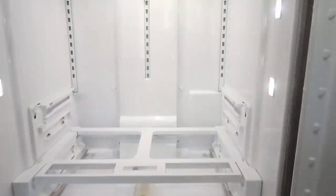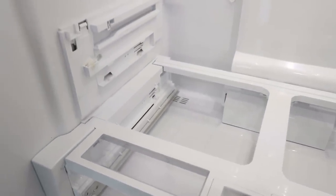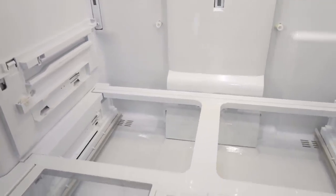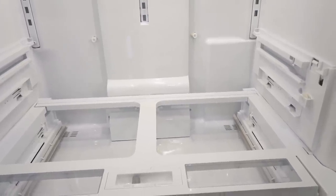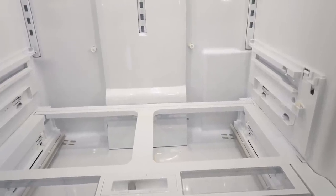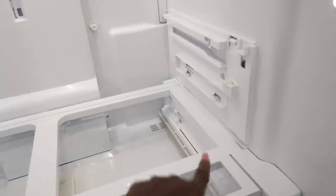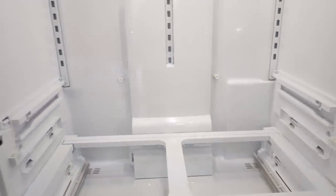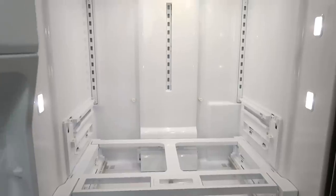Here is my fridge from the last time I was on video cleaning it. I found a different way of cleaning — I took everything out. I actually discovered by accident, when a friend had her refrigerator replaced, that I saw them putting all the glass out — everything can actually come out. So this time you didn't see me doing the knife and all that stuff, because there really was no need. Everything came out, so I'm going to put everything back into its proper place and then show you guys, and then you'll see the grocery haul go in.